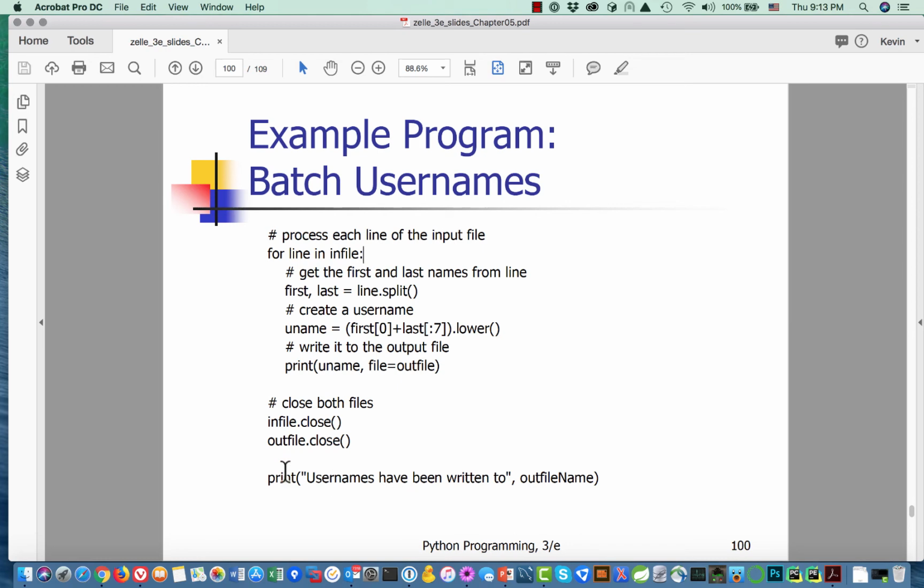Here we say usernames have been written to, and then the out file name. It's a good thing when you're writing programs that read and write disk files. Otherwise you run them and they just sit there silent. So one of the nice things is to be able to say, I'm done. I did what you asked me to do.